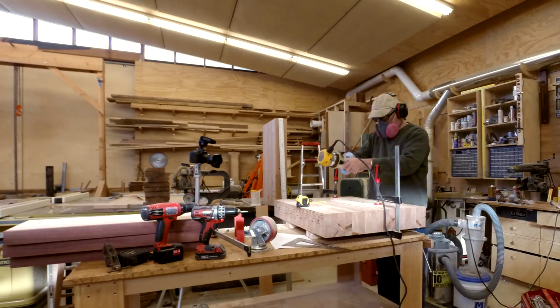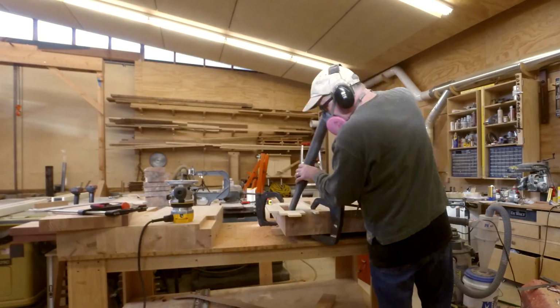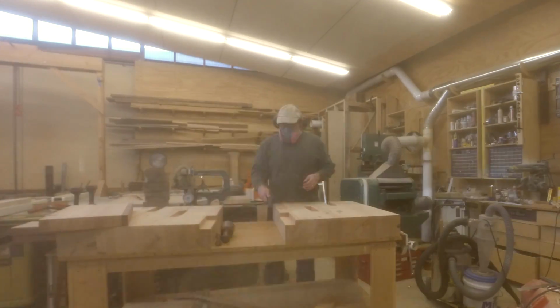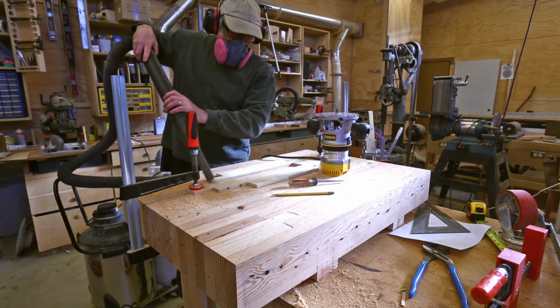I made a lot of dust. And I had to do some and then stop and then vacuum out the sawdust. So it was somewhat slow, but not too bad. And I did a little sanding. It got really dusty. This is actually dust on the lens of the camera. It's not actually this dusty in the air. Then I vacuumed out after each pass.